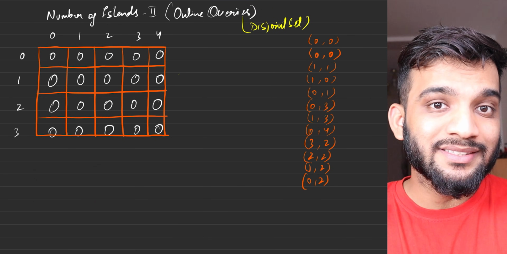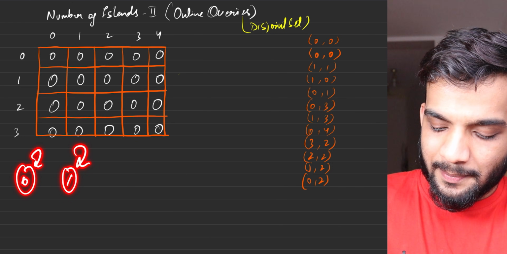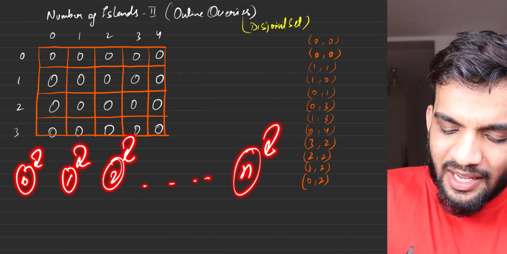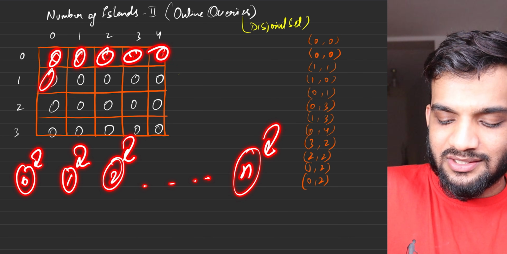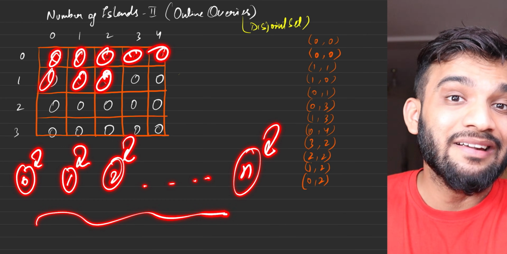So, in disjoint set data structure, we have nodes. The zeroth node will be the parent of himself. The first node will be the parent of himself. The second node will be the parent of himself. So on till n nodes. So if we are representing every cell as a node, you have to give every cell a number, which will be represented in disjoint set.